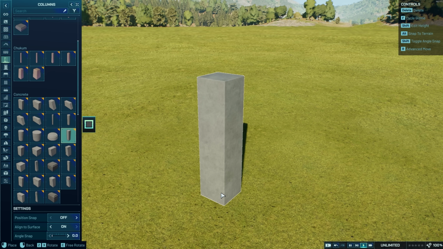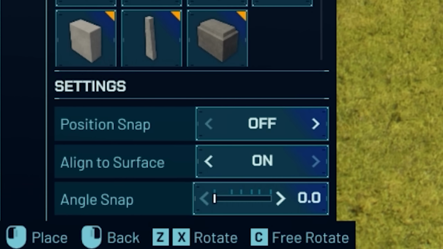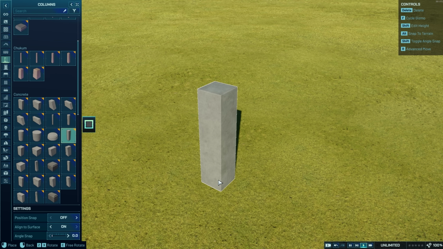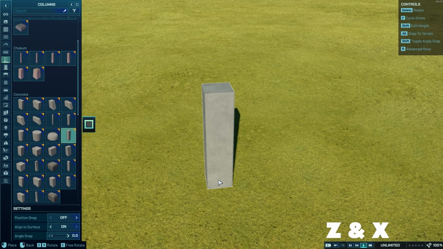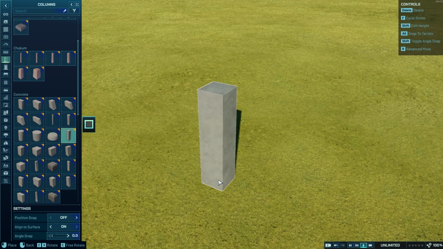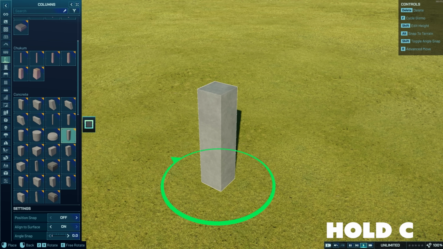All right, so first, using the instructions at the bottom left, we're going to turn the item, and on PC, you turn it with Z and X to move it in different directions. And what you'll see is that it moves into certain angles, right? If you want to move it freely, you need to hold down C and this circle will appear. And if you just move the cursor, you can turn the item in the exact angle that you want.